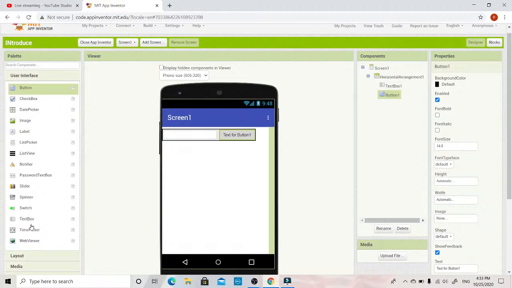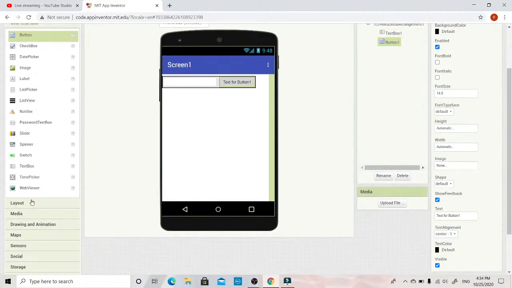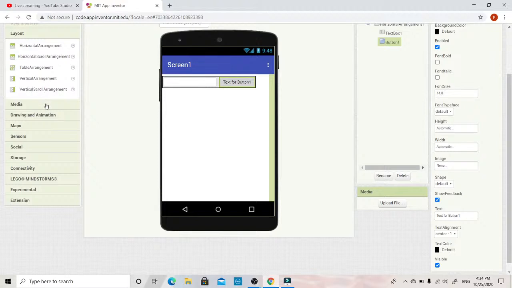So this web viewer, time picker, text box, particularly we will use button, label, notifier, text box. These all we use. Okay. Then in layout, horizontal arrangement.